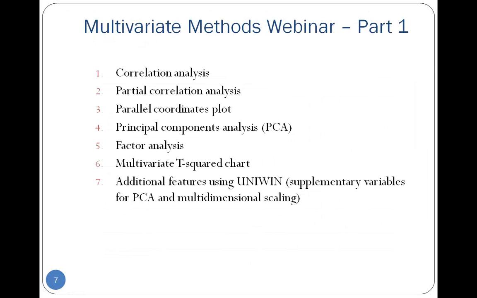data reduction and structural simplification. What can we do to take a large set of variables and reduce it into something that we can visualize, we can analyze, we can get insights from? And it's much easier to do that in 2 or 3 dimensions than it is in 8 or 12 dimensions.